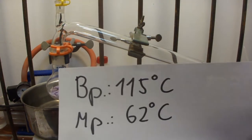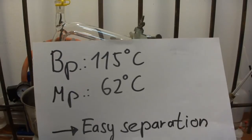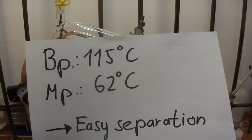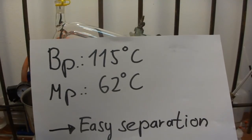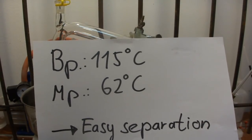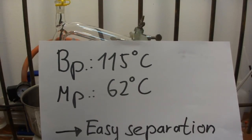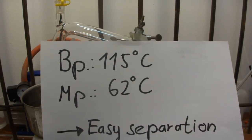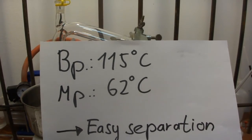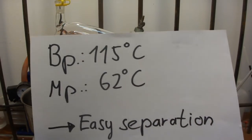So we have decided to do it by simple distillation. So the boiling point of trioxane would be 115 degrees centigrade and its melting point would be 62 degrees centigrade. So it is not really a normal distillation, but it is very easy to separate trioxane from methylene blue and magnesium stearate in this way, since both compounds are salts and non-volatile.